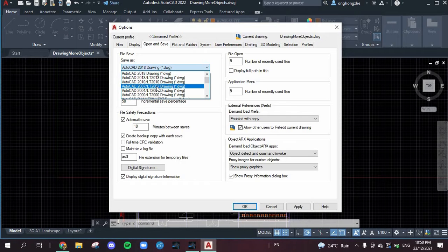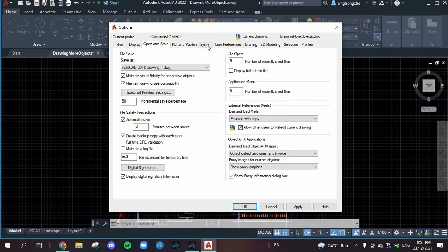This is because in a group or team, while everyone is using AutoCAD, they might have different versions. So AutoCAD gives this function to let all the team members save in the same year of file, so that they can find the same file. Let's say today my friend is using the 13 version, then we can all save in the 13 version, so that we can find the file at the same place. But right now we are using the 2018 version, so that's okay.